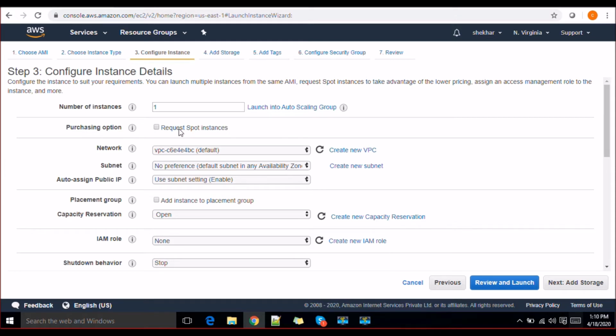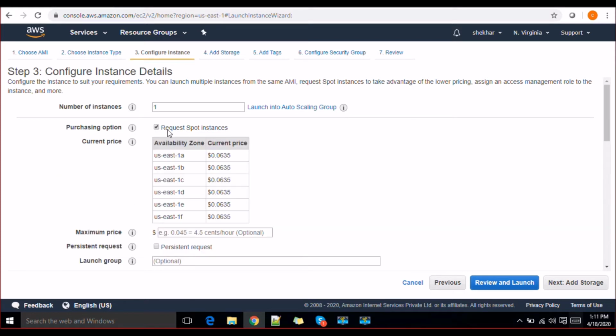Spot instances are basically instances for which you can place a bid, okay, and you get the instance if your bid is accepted. Basically what happens is AWS has some environment or hardware lying around that is either least used or not being used. So they keep those hardware for spot instances, and those spot instances will be at very low charge, or you can say you will get a 70% to 80% discount on those instances. So that's what we call a spot instance.